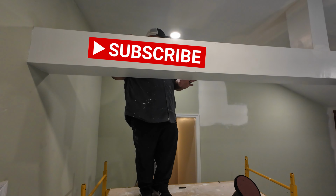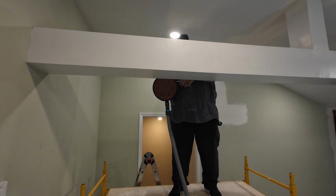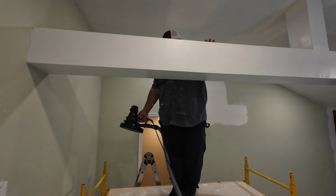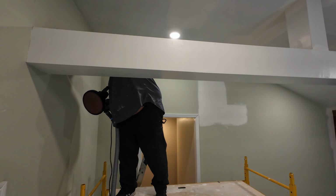So this is what I do. I have to get up here. I've got my little sander, and a couple of sanders with me. It's going to help me smooth out some spots in certain locations. And I'm going to show you a little detail about the sander that I'm using in a little bit.